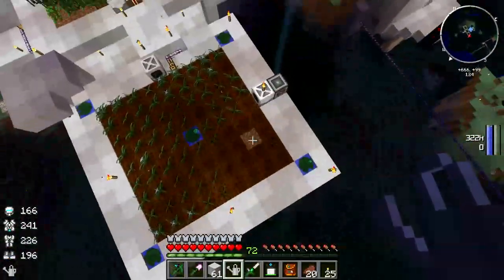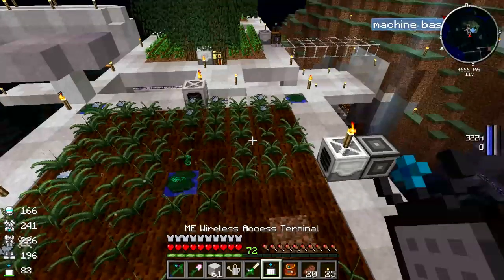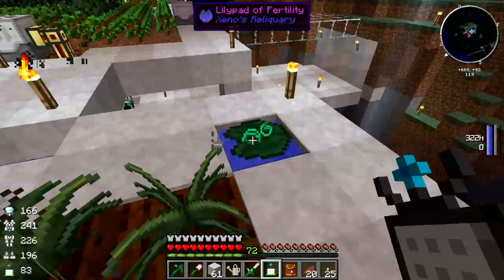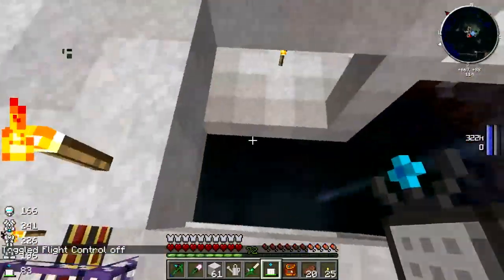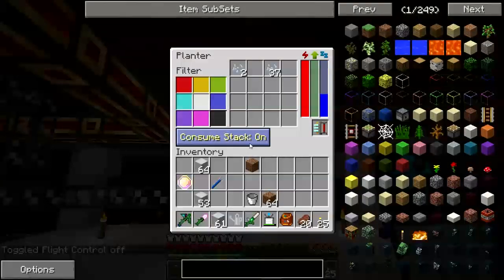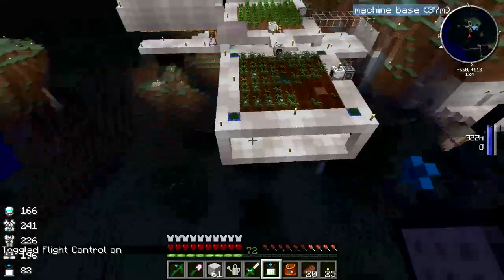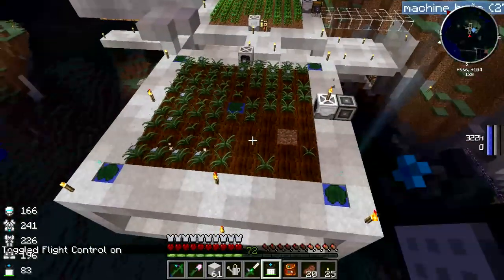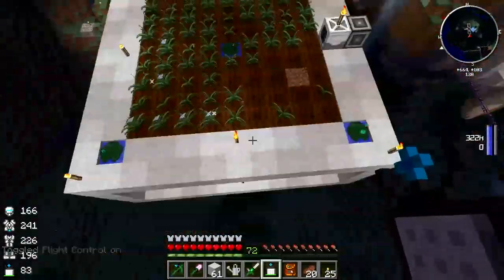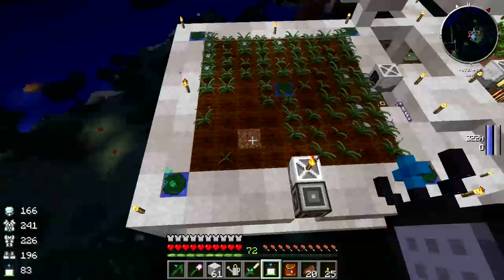I don't know why I didn't replant that. Because if I go down there and look, I'm going to find that the planter has all the seeds. Yep, it does. But it tends to work a little on the slow side. I've noticed that it plants a row at a time. So once it gets all this stuff caught up, it'll get over there and get to that.